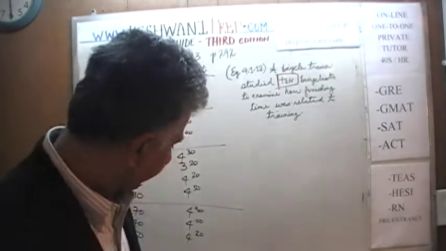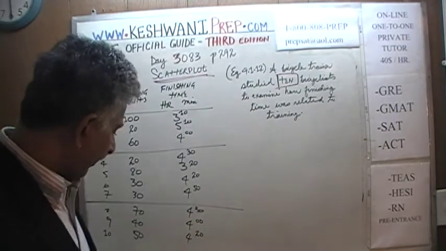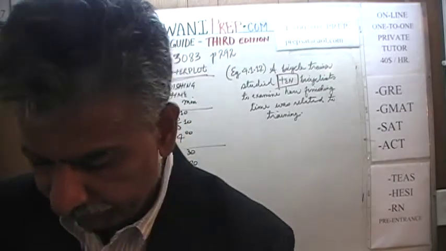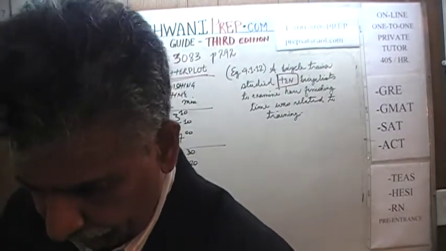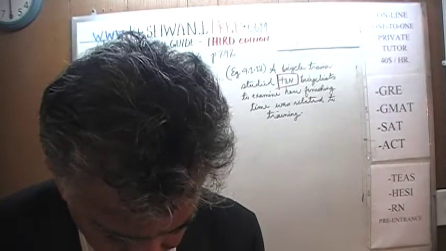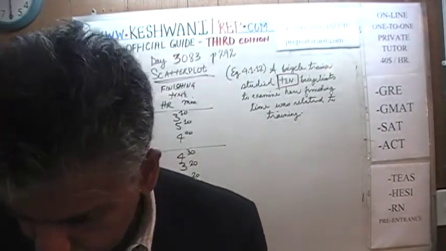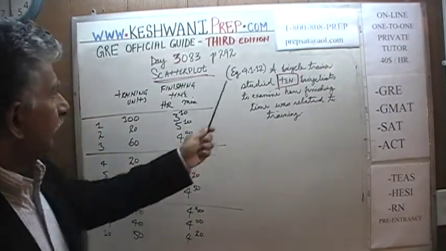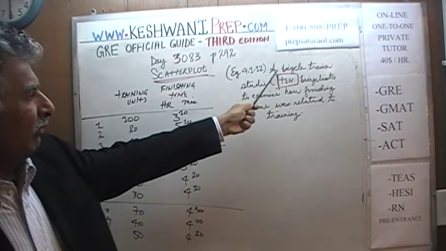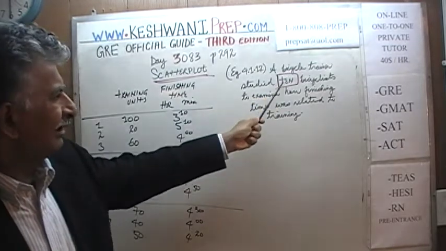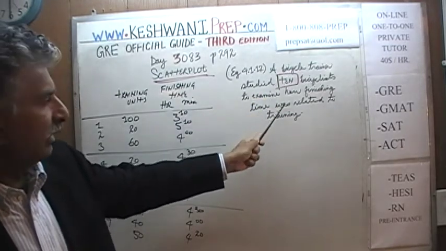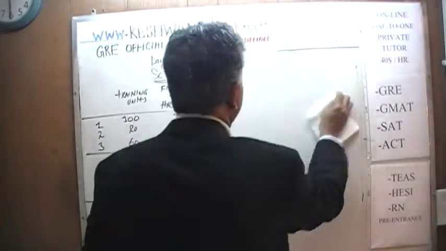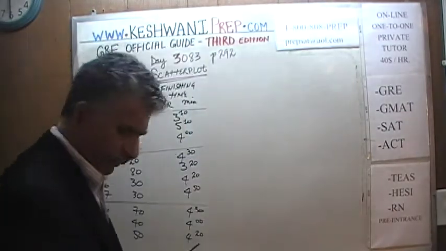Let's plot them. So this is how the problem appears. You already have it in the book. I'm going to erase it now because we need the room. We're going to do the scatter plot on that side. As best as we can do. It's not going to look as pretty as what you see in the graph in the book, but we'll see what we can do. One more time, it says, example 4.1.2, a bicycle trainer studied 10 bicyclists to examine how finishing time was related to training. And this is what he found.